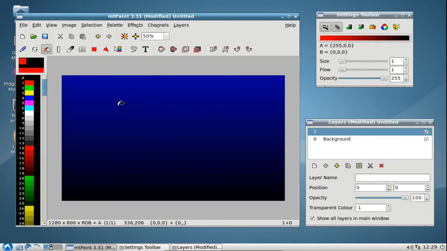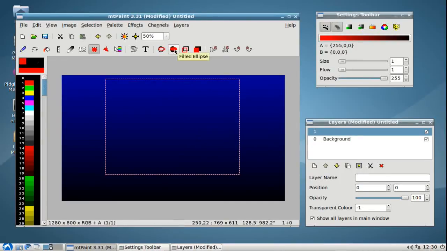And then if you want to draw something on this layer, go to channels, edit image, and now you can draw something on it. So the first thing that I will draw is a little circle here, and I want to make it look like a spotlight on the wallpaper a little bit. Because there is no real circle tool to draw a circle, I need to make a selection. So I will make a selection where the circle should be. I think this is good. I can move this selection with my arrow keys, and I think this one will look pretty good.